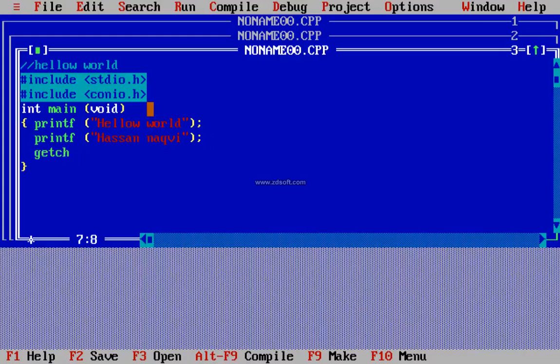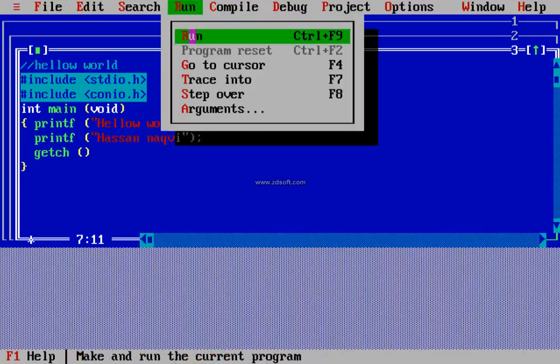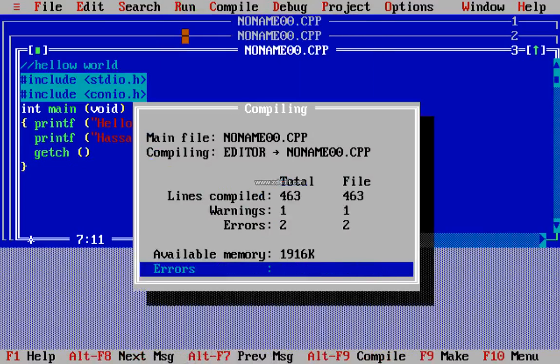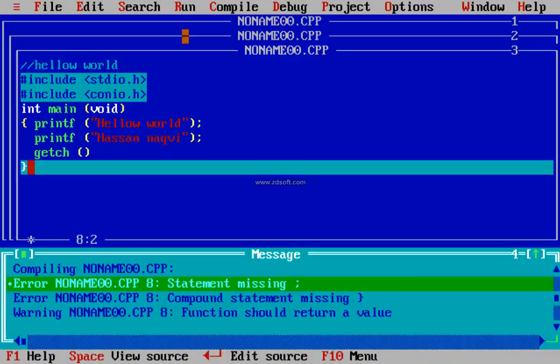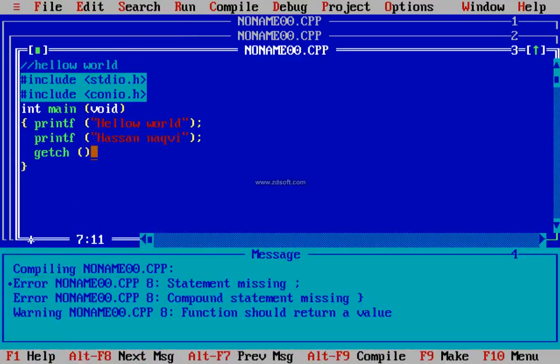And what does getch mean? Getch means get character. It is used when the cursor is blinking, and I will teach you that. Wait for a while. So for that, close the bracket, and I'm going to run this program. Go to Run, and you can use the shortcut Ctrl+F9 to run it. So check it for errors and run. There are two warnings that appear over here. What are the warnings? Missing statement.